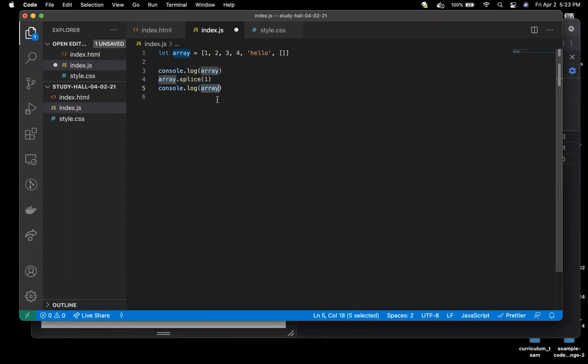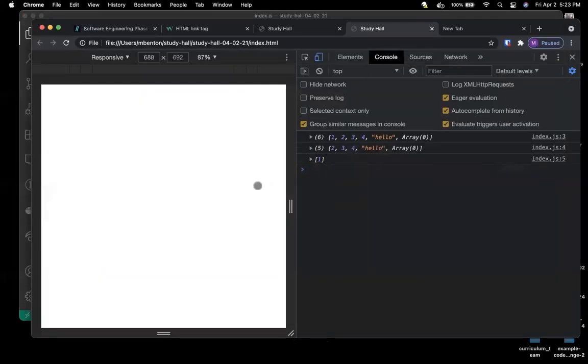Right, well, with the console log on there, you were doing two things at once, right? You're both making a splice copy and you're printing. Yeah, exactly. So if I do this, you can just see the original before the splice and the original after the splice in this case, because I'm not logging there.